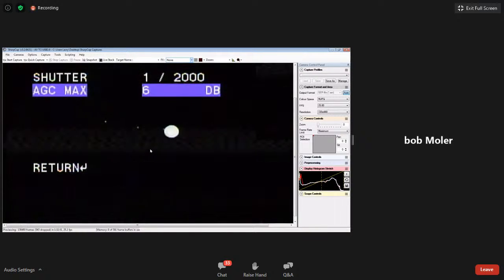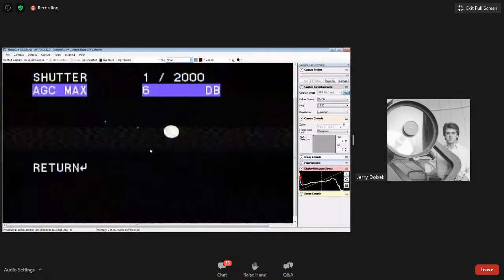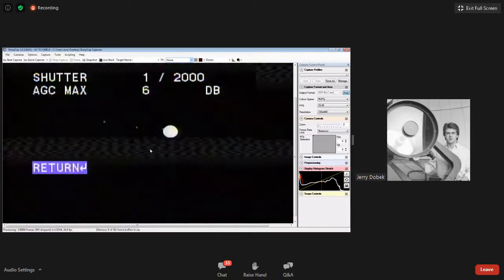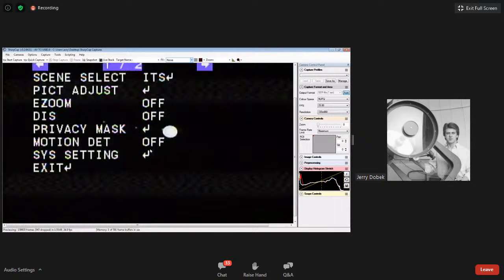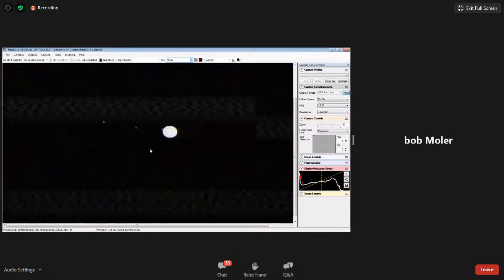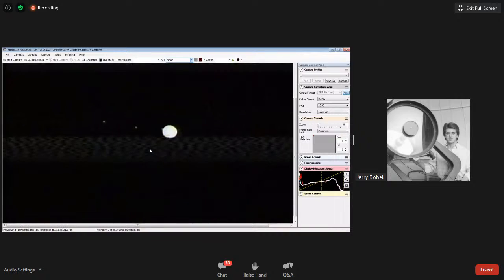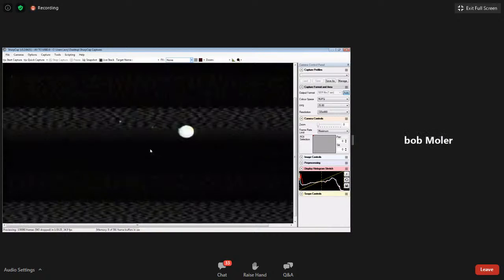Four moons Galileo saw back in 1610. So is that Io right at the edge of Jupiter there? Yeah, it's kissing the edge of Jupiter. That's Europa. Oh yeah, Europa. You're right, Bob. So let me see if I could. I'm cheating. I'm running Stellarium here in another window. Now I'm going to try and move that just a teensy bit more. Let's see if we can pick up the fourth moon, right off the left edge there.